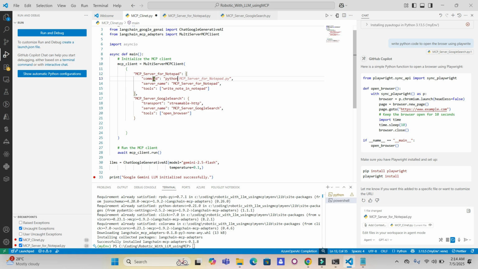And as an argument, we need to supply the file name where we have this code.